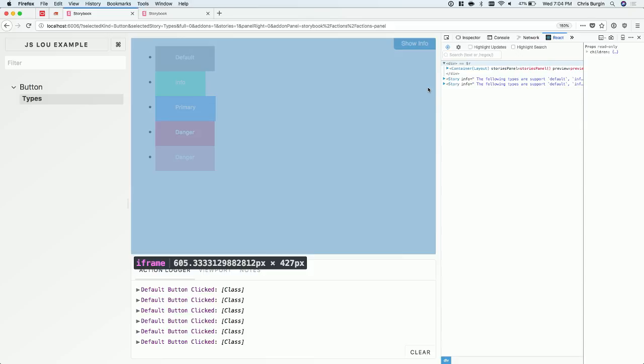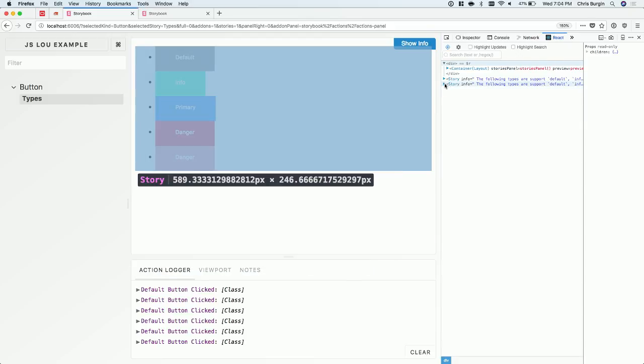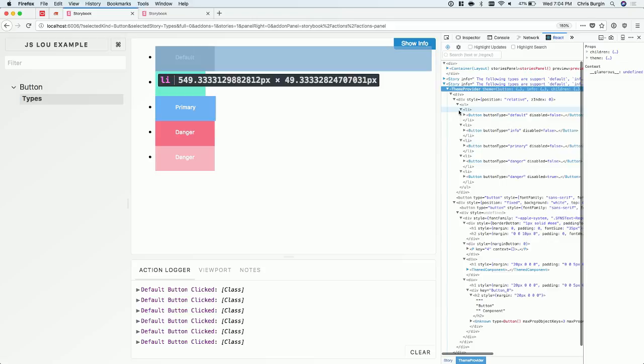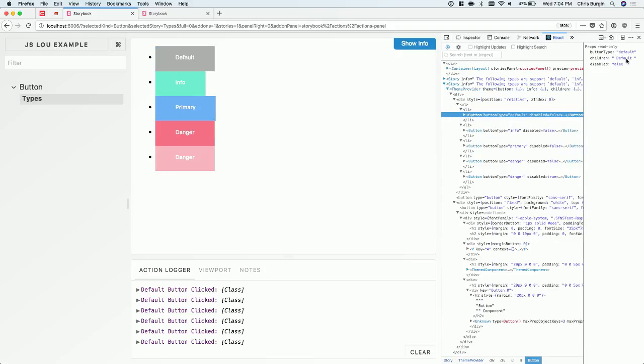Yeah, so you can see over here in the React DevTools that it's rendering story, and you can see all my buttons are right here, and I can see the props that were passed into them. You can see those, default, false. I can click on this next button and see info that was passed into it. I can see its children. So that's how you can really dive deep into your React stuff. And I'm guessing if anybody here knows Angular or Vue, they have stuff like that as well.